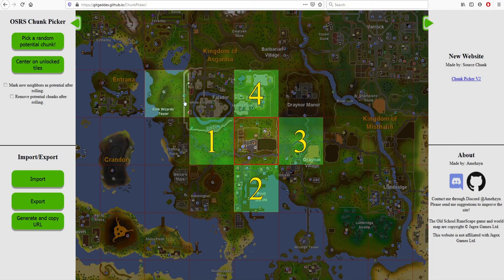So, the region lock is, for example, if I unlock one here, it's going to mean I have to complete the whole Remington region before I can go unlock a chunk in a different region. So I'll have to do these four chunks here, and then I'd be allowed to try again for Port Sarum, Draenor, or Falador. So enough talking aside, let's pick a chunk.